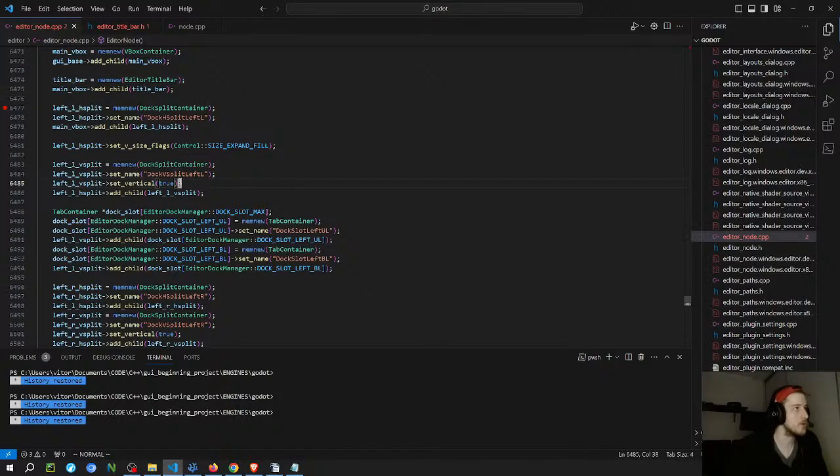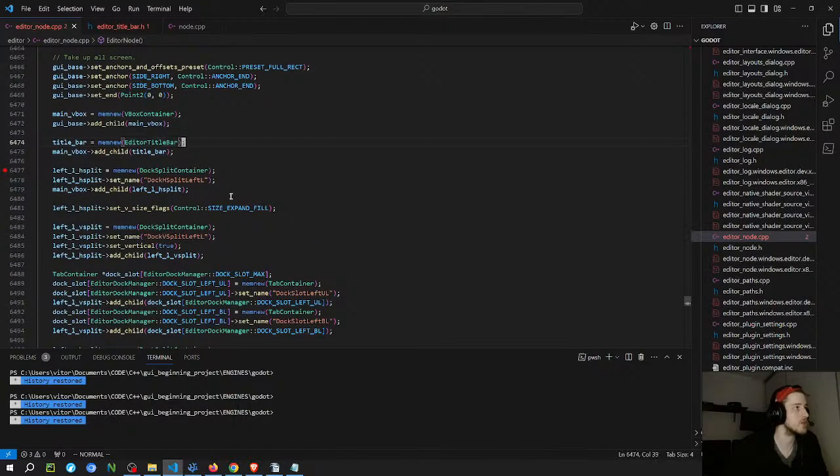So what I want to do now is create another project from scratch, where I'm just going to copy the code here, and instead of using the classes that they use, I'm just going to use the ones that the scene has access to. And then I'm going to try to set the values and build the layout from code first. Then after I do that, I'm going to open the editor, and then I'm going to study the layout from the editor, because the main thing that I want to clarify is how does it look and how does everything relate.